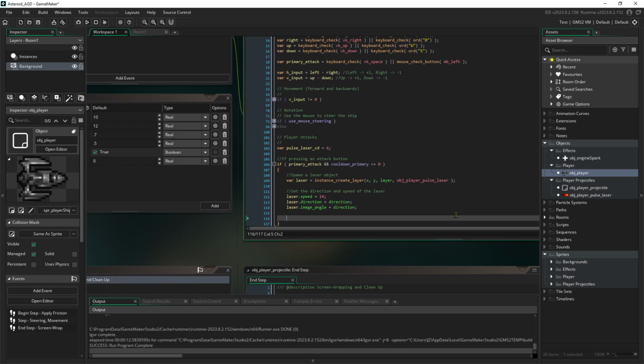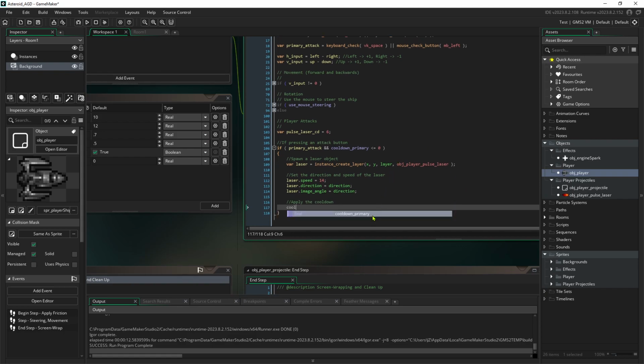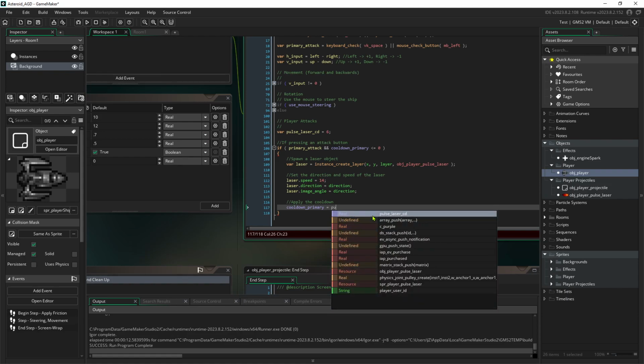So then let's apply the cooldown. So we will say cooldown primary equals, because we could do plus equals, which could be interesting, but I think equals makes more sense. Pulse laser CD.